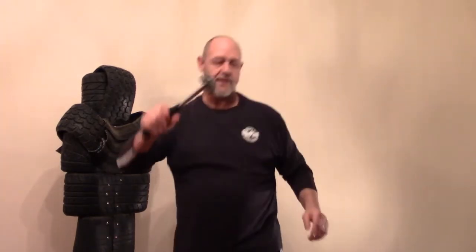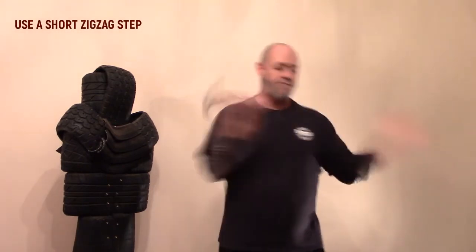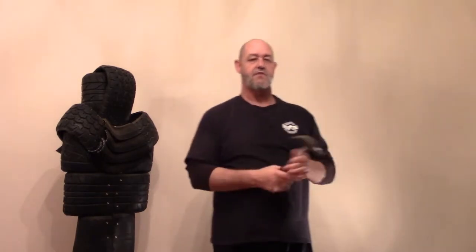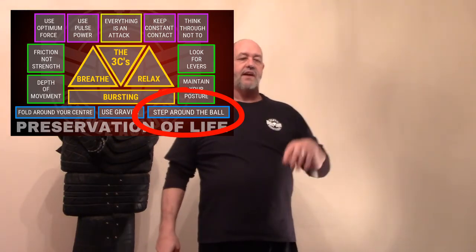Principle number one: rotate around the hammer to increase its speed, or step in the direction it's going to increase the force it's delivering. You can actually do both — increase momentum and force by stepping in, then increase the pullback or recycle by immediately stepping again in the direction it came from. It's not about hopping forward and backward, it's about taking a step to one side and the other — even a small foot shuffle or sway. We do this in Krav Maga — we talk about flanking and stepping around the imaginary ball in front of an opponent, delivering greater force and using circular momentum.